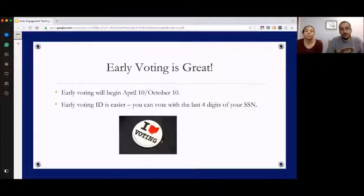I'd encourage everyone to use it. There are a lot of reasons that it's just a much simpler and better thing to do, because if you're voting early, you can get it out of the way. You don't have to worry about things coming up. Maybe it's rainy and cold and you don't feel like going out in November. You never know what the weather's going to be. Maybe you get sick or your kids get sick. Maybe there's something wrong with your car. You just don't know what the situation is. And if you vote early, you can just plan for it, get it out of the way, and then not have to worry about your ballot counting.